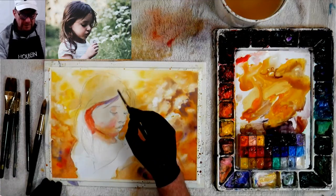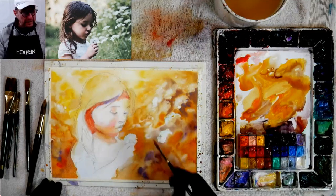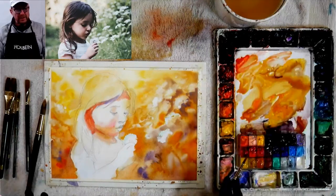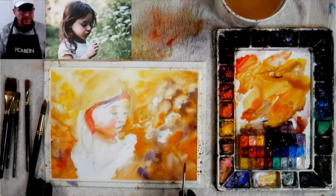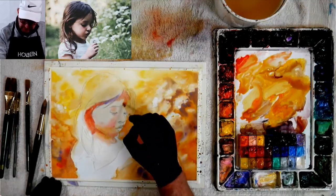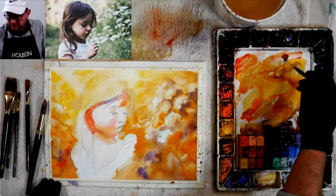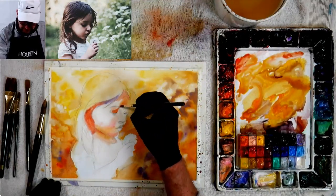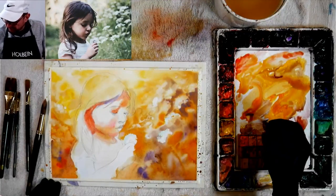So you don't have to use dark colors like the photo, because I can use any color I want. People are always so adamant about saying, well, I have to use what's in the photograph because that's what's real, right? But you don't really need to. And if you want to see a person who paints none of the colors from the photograph, Carol Carter from St. Louis, if you look at her work and her portraits and stuff, she uses really bright colors on everything. It's very cool. Very, very neat.